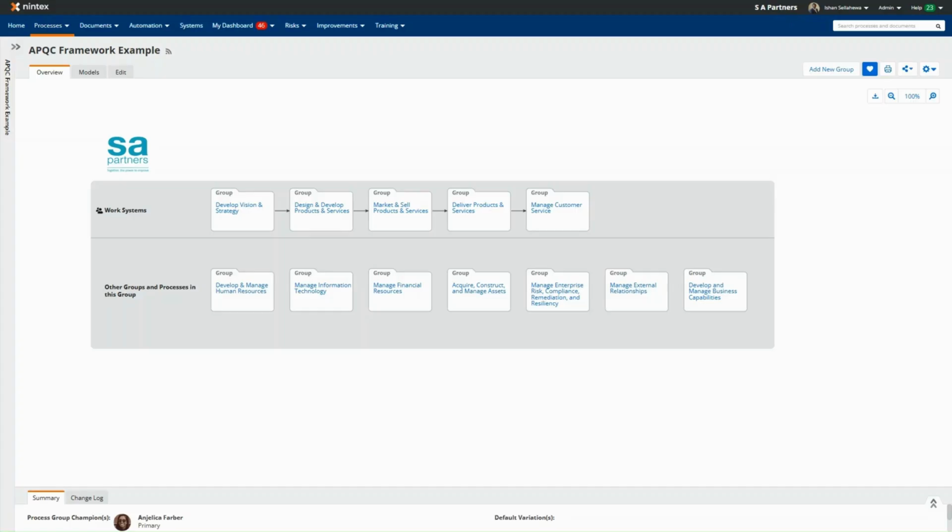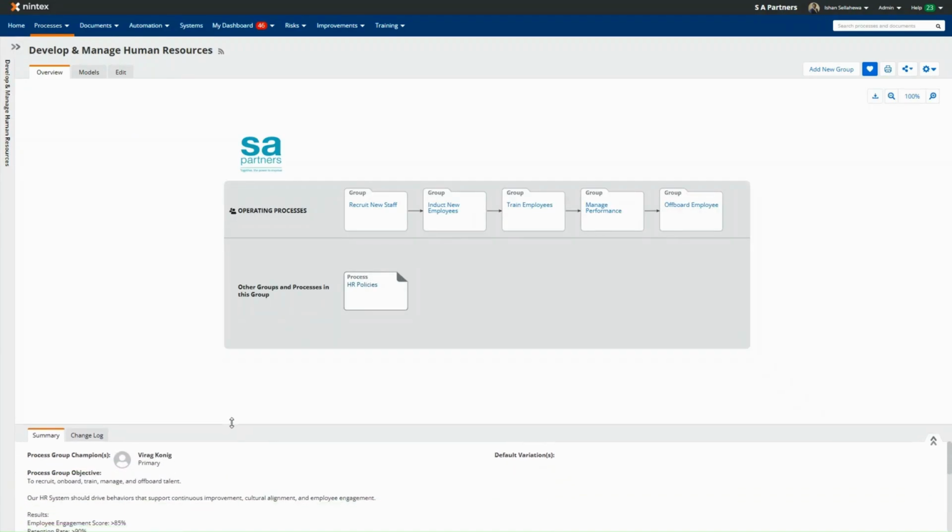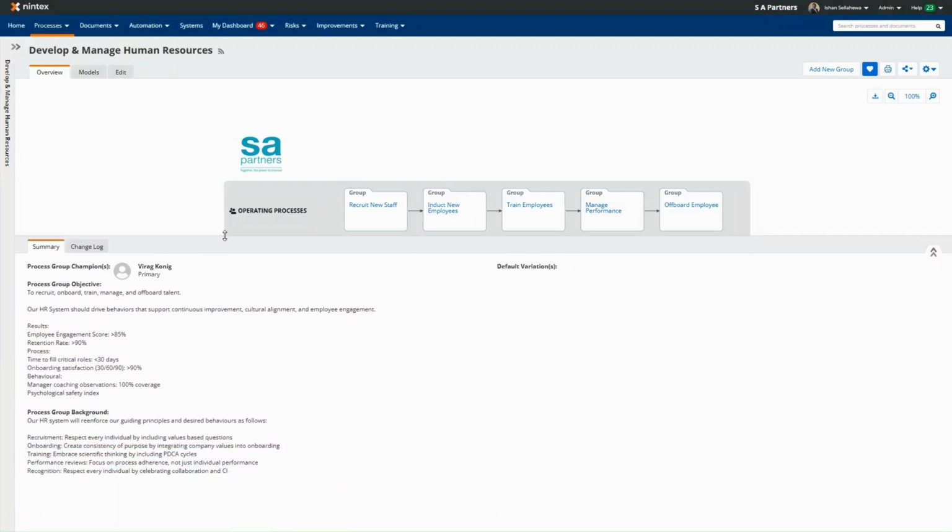Today I'd like to take you through a demo of a methodology for business system mapping as part of a Shingo journey using Nintex Process Manager. The first step is to identify all of your organization's business systems. There are two categories of business systems: work systems, which are all about how you create and deliver value to your customers, and management systems, such as your continuous improvement system, which enable your work systems to perform. Another type of management system are your shared services. So for the purpose of this demo, let's have a look at the HR system.